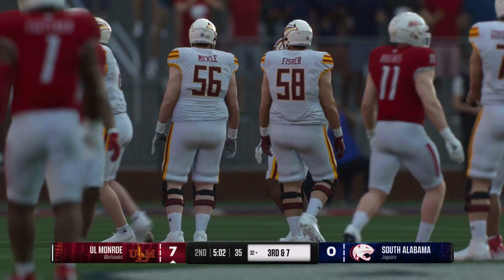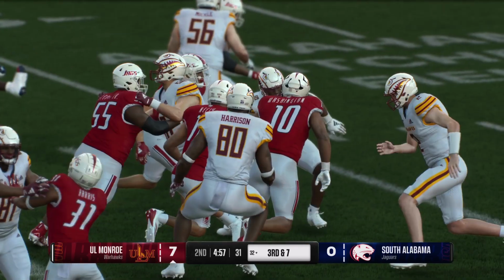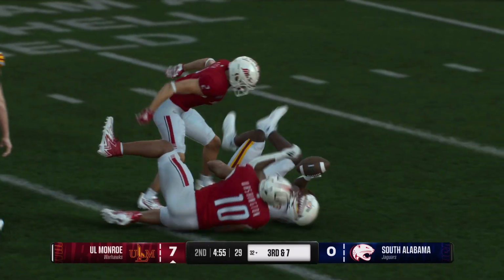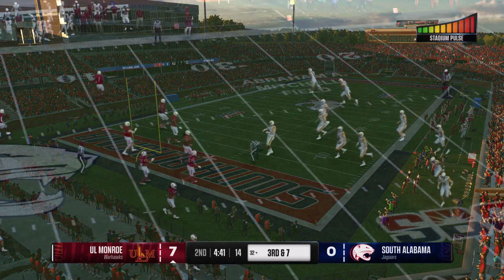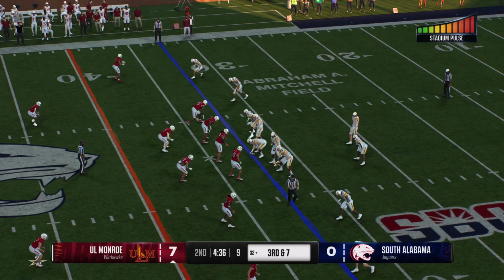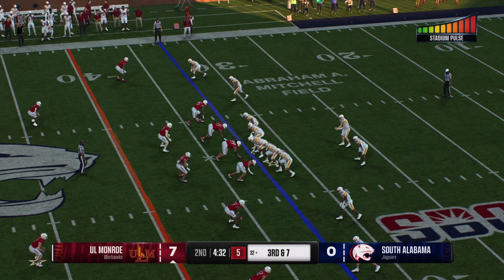When you play defensive end, it's all about getting off the football. You can tell, gets off the football really fast, gets in the backfield, gets the running back before he knows what hit him. What a play by the defensive end. 3rd down conversions are a huge stat, and this one would be a doozy if they can pull it off.